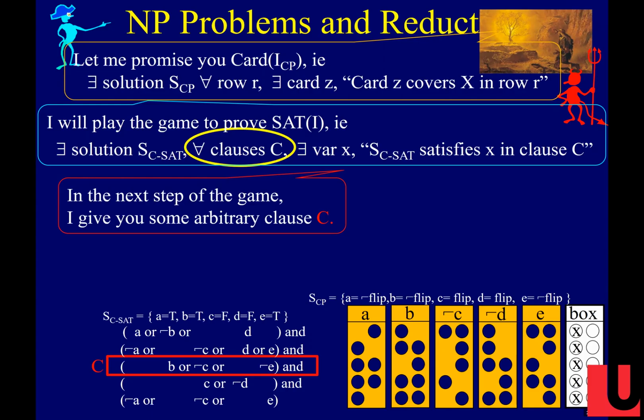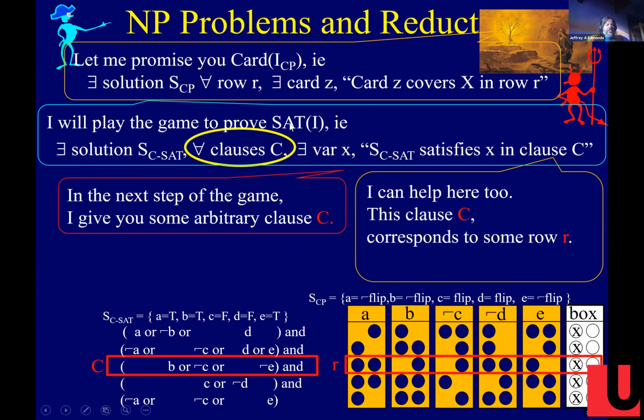The prover chooses X. Yes, I will have to come up with an X. Very good. But before I come up with the X, let's see if we can get some more help from the Oracle. What is the Oracle saying? She gave us this exist thing, and she's saying for all rows something is true. So we can tell her any row, and she will promise us something about that row. So which row should I ask her about?